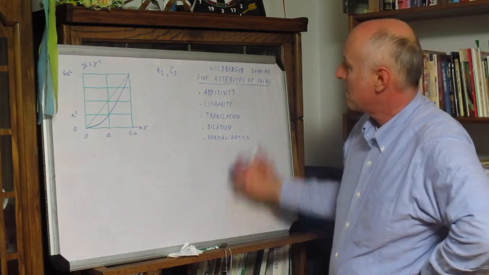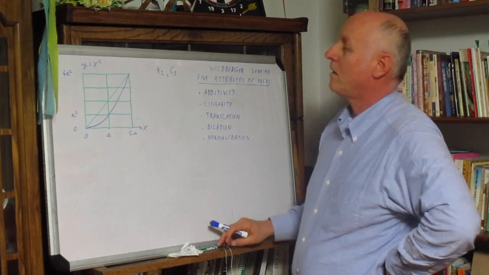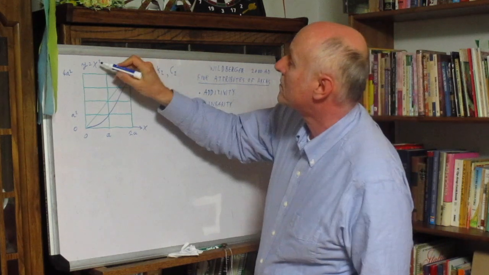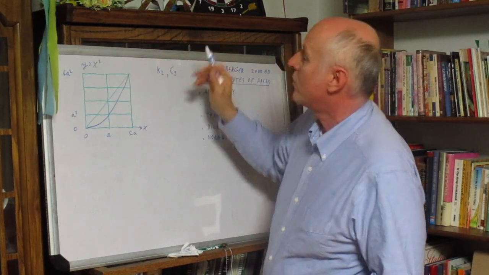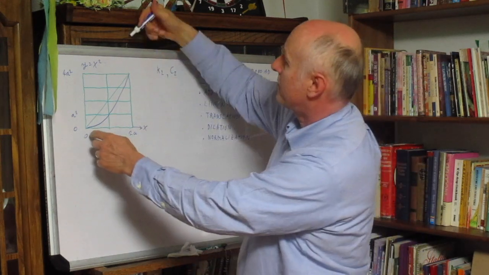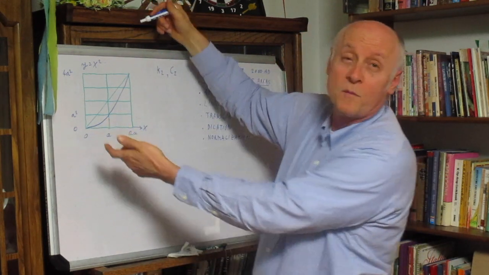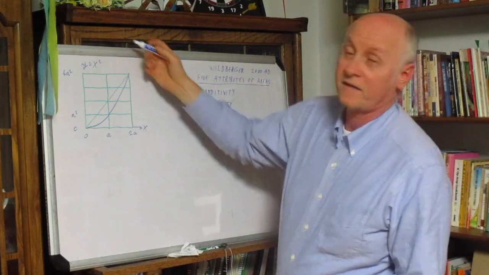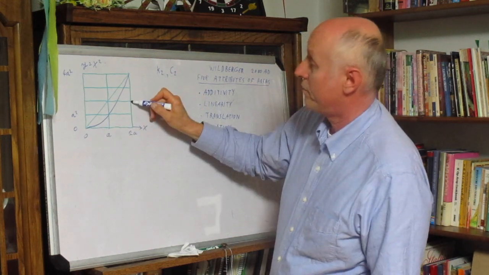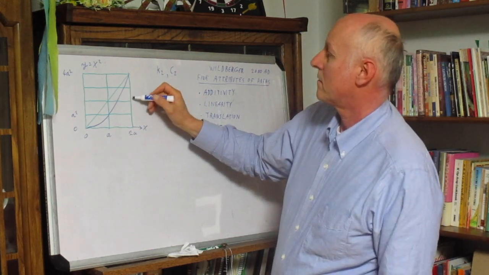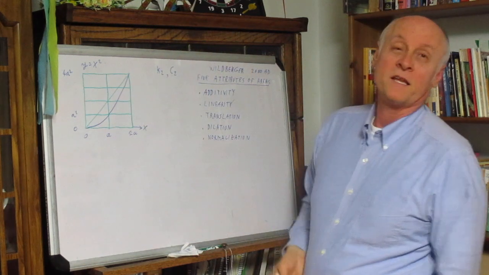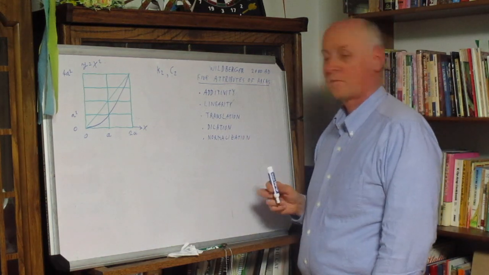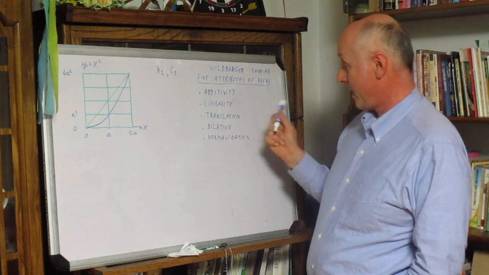Okay. That's additivity. Linearity, well, if I say y equals 2x squared, things are going to double. Everything's going to double. It's all linear. It's going to be twice. If I say y equals 1/2 x squared, well, I end up with 1/2, right? That's linearity. That's pretty simple. Do you understand? I understand that.